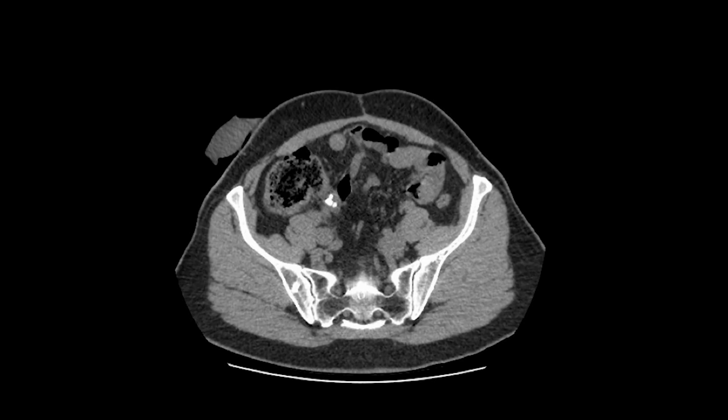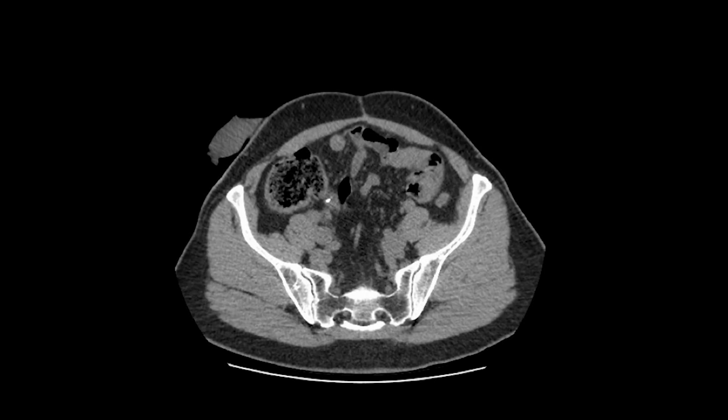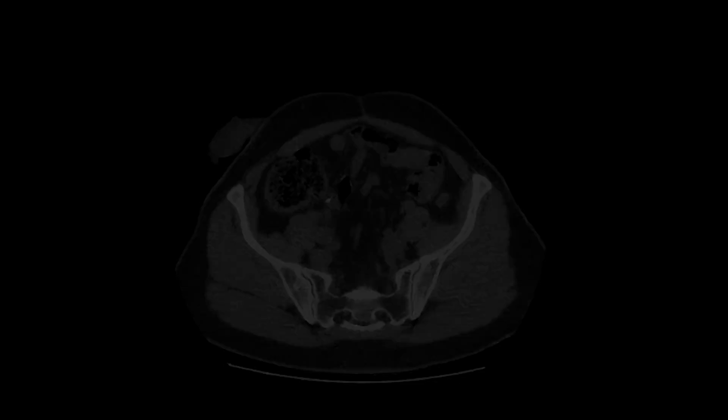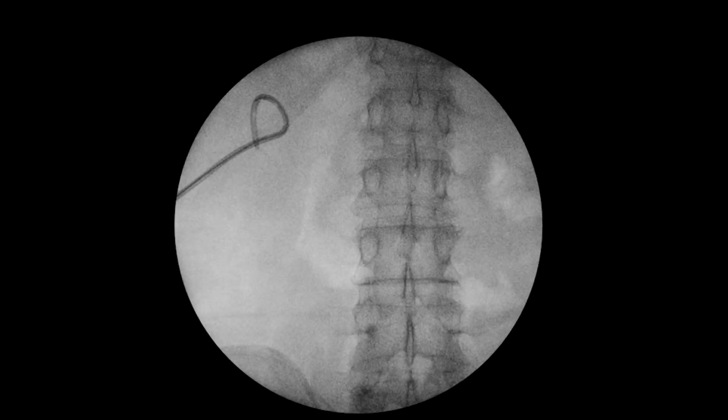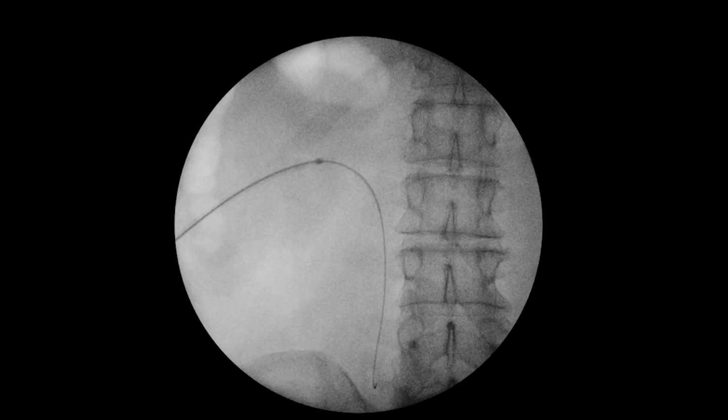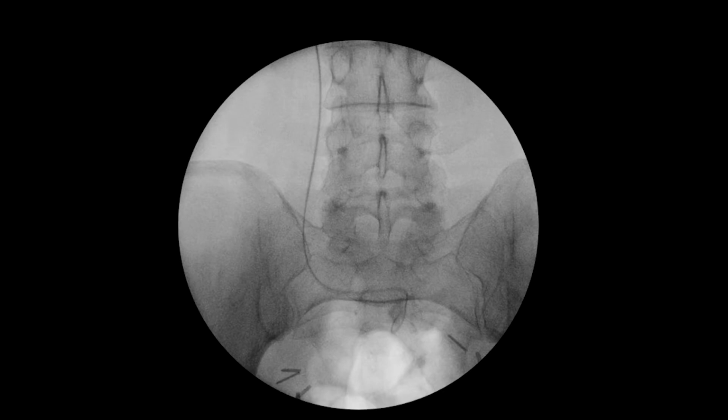So the plan in this case was to try bilateral simultaneous antegrade access. What we would normally do is gain access to the kidney using a wire. This patient's already got nephrostomy tubes in, so we can easily gain wire access to the kidney. And then we would dilate with a fascial dilator, a 10 French fascial dilator. And then we'd normally use a short 11-13 access sheath, which we would then pass into the kidney, and that will give us access into the renal pelvis and upper ureter.